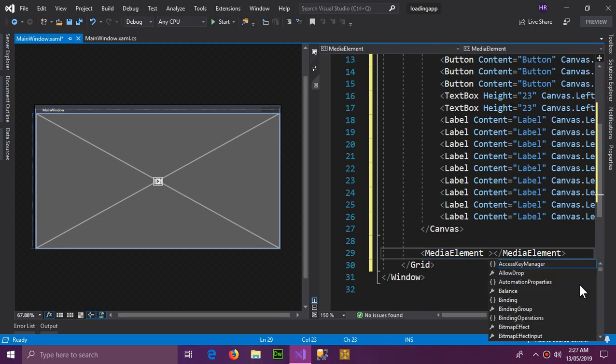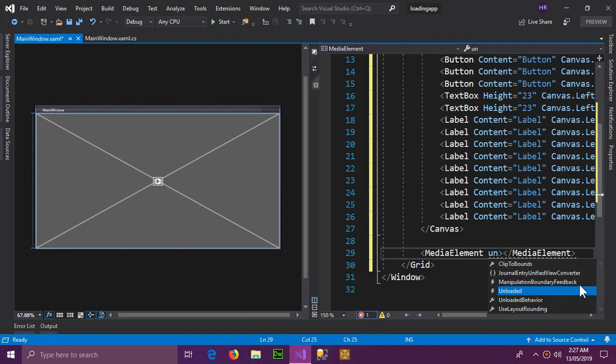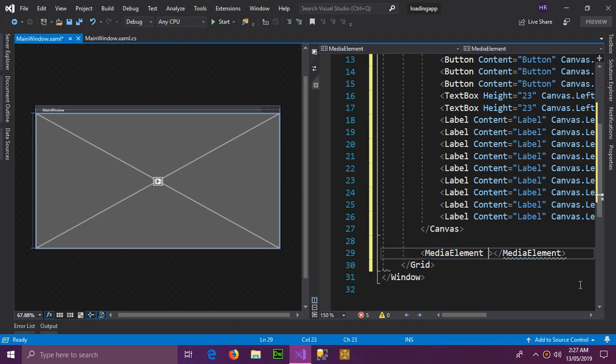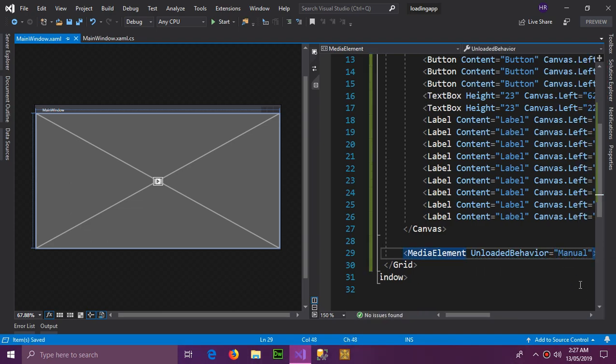So in the media element what we have to do is we need the unloaded behavior and turn it to manual. It's very necessary.